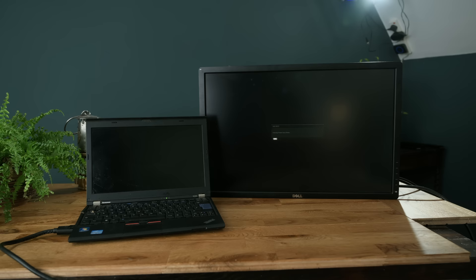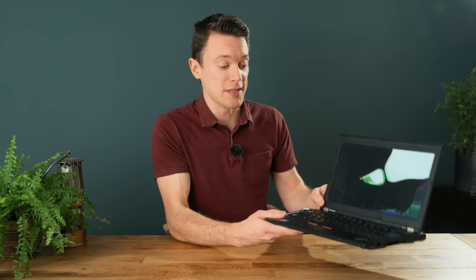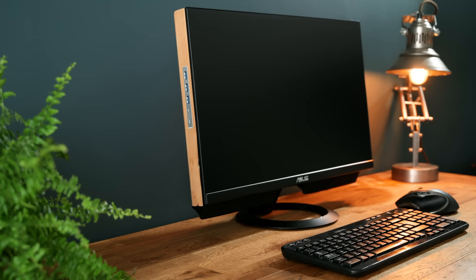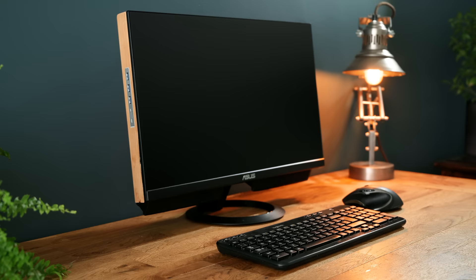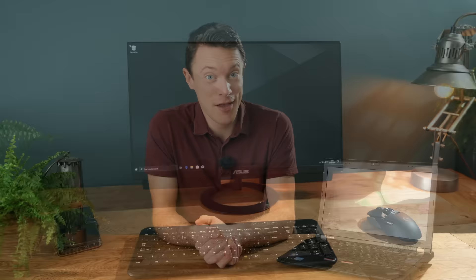This is quite amazing considering the damage, but really replacing the screen and trying to repair it is just not worth it, because the plastics are bent and broken. I think we can do something better than that. So what I'm going to do, as the specs in this are still reasonable even by today's standards, is actually dismantle it, and use it to show you how to build your very own all-in-one PC with a beautiful modern design.